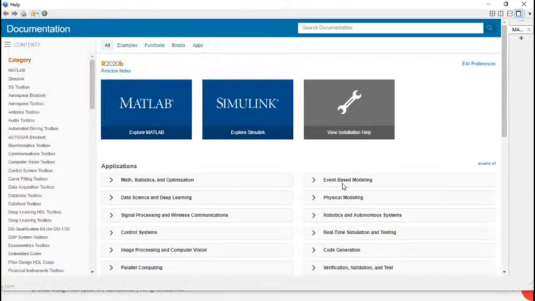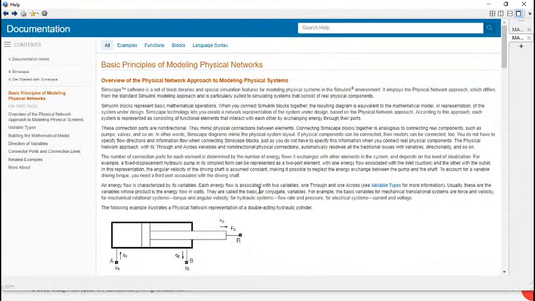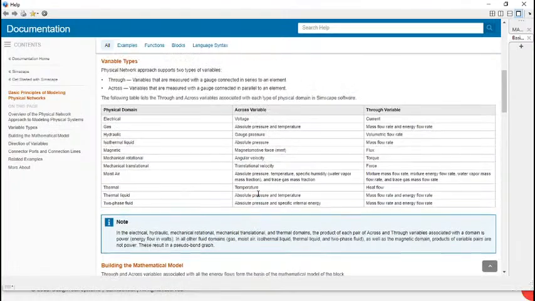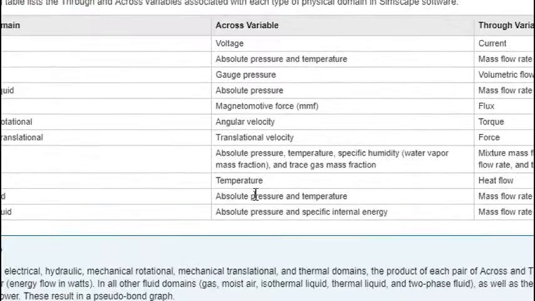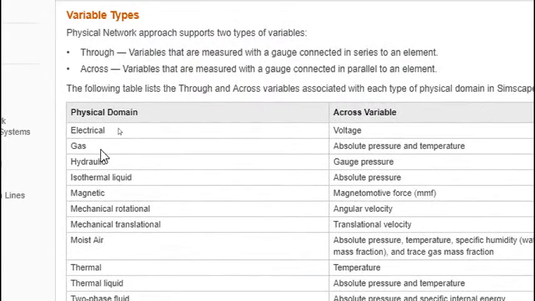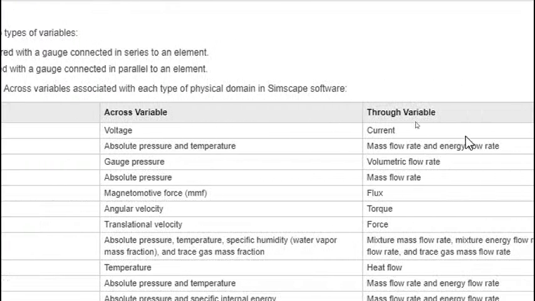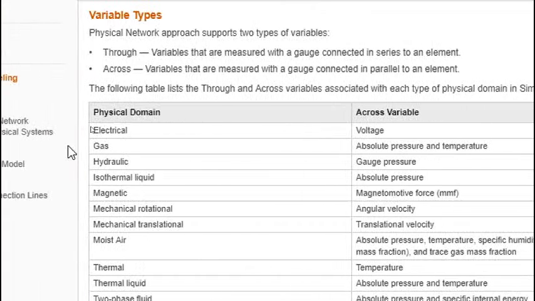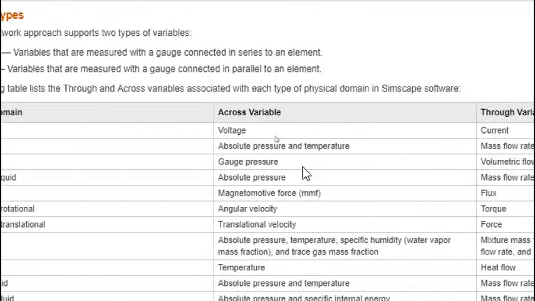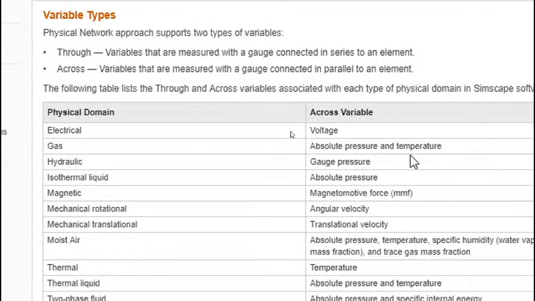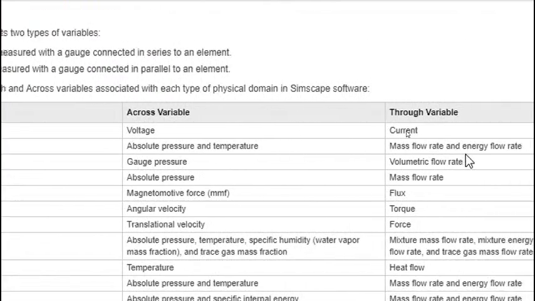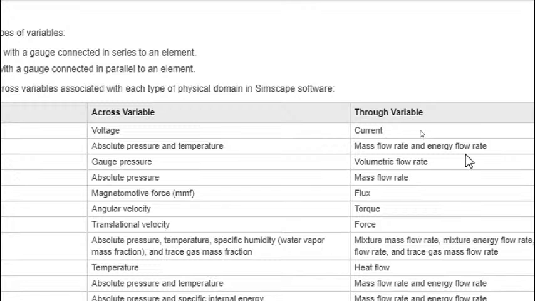See here, this help is already given in the documentation. For electrical, voltage we measure across, and current we measure through variable, which means serially we add it somewhere. In a gas system, pressure will be across, and mass flow rate and energy flow rate will be through variable.